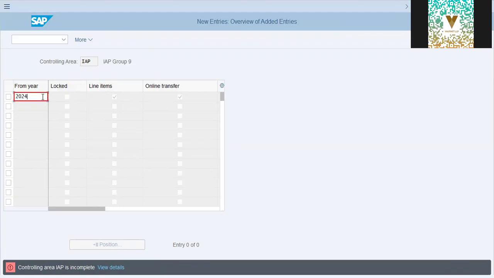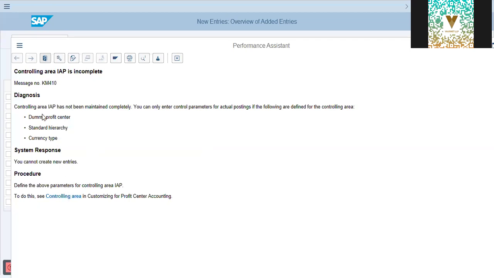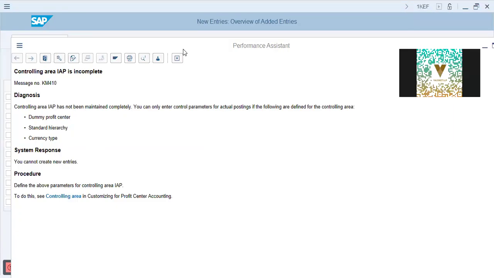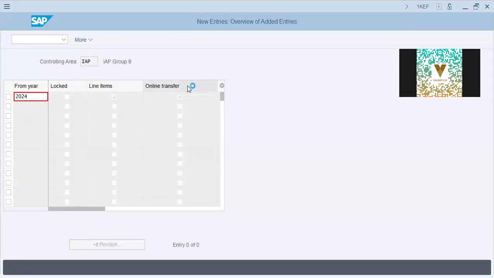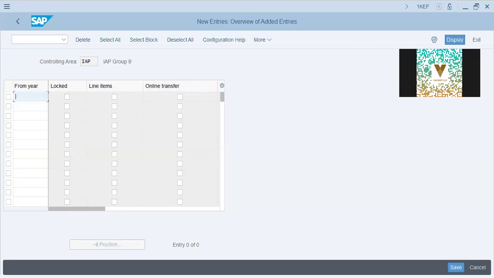How come? Dummy standard hierarchy. Okay, dummy standard hierarchy currency. I didn't give it a currency type. So let's skip this for now and let's create a dummy profit center.